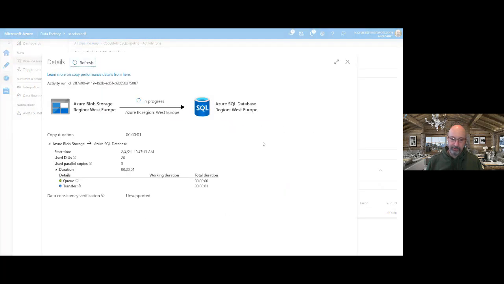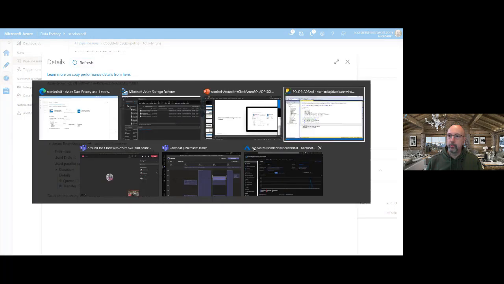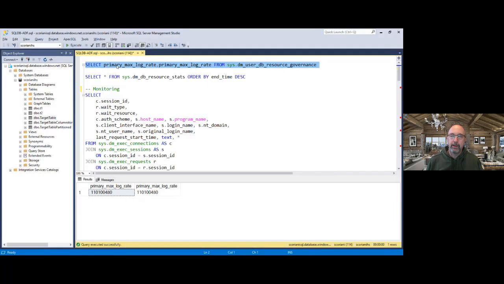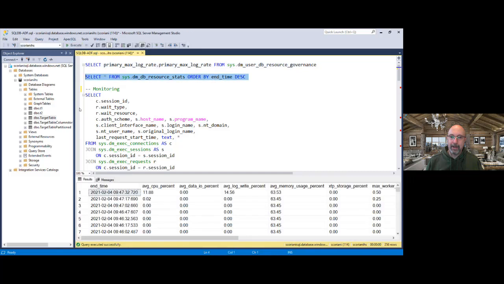While this is ramping up, I just want to move to the SQL side, where, as I was saying, I'm showing you with this DMV the min and max log generation rate that my database can accept, which is quite high, right? It's around 100 megabytes per second. This is a hyperscale 8-core SQL instance. I can look at my current consumption of resources here. I can see that I'm using around 12% of the CPU and around 15% of my log write right now.